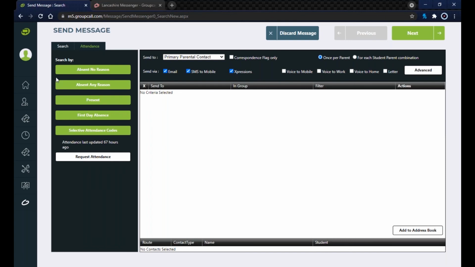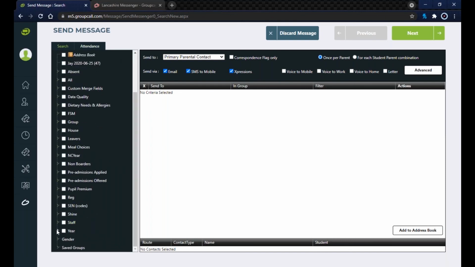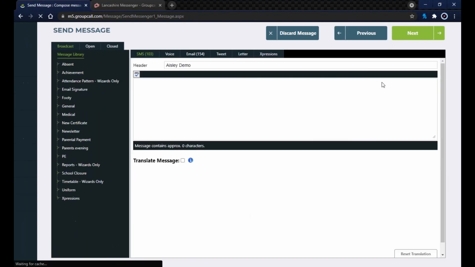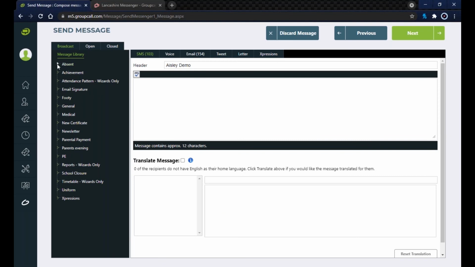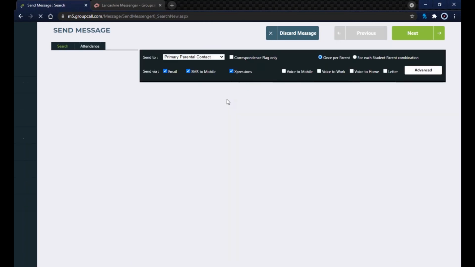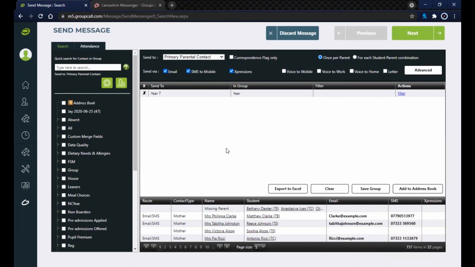Again, on the next step, there is the ability to choose a templated message for absence. I will just show you what that looks like. And you'll see the absent message category here. And here we are. Okay, so this is quite a good feature for advanced messaging, the fact that we import the attendance so that you can select those children and send them a message requesting the parents to let you know why their child was absent.